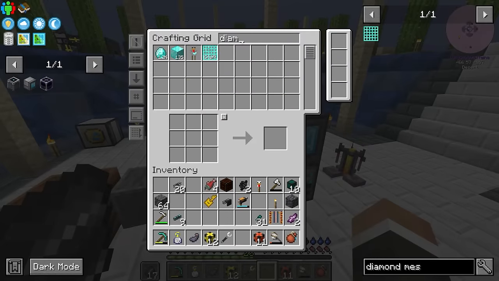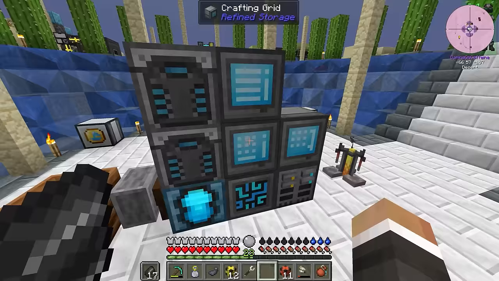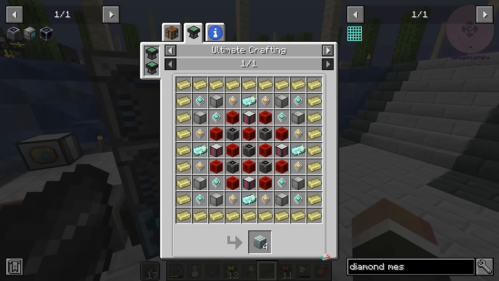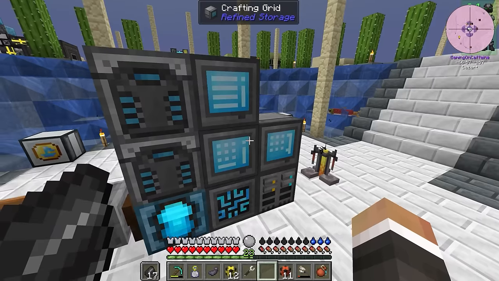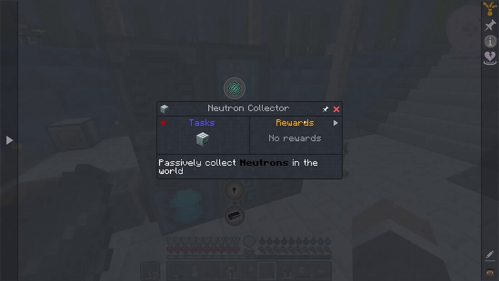As far as the diamond meshes are concerned, give me like 32 of those. That's more than we need, of course. But I think we're going to need a lot of neutron collectors. Like a lot of neutron collectors, I think, are going to be required to make this work. Everything else here doesn't seem too bad. We do need a fair number of advanced and improved processors. And we do also need 5 crafters, was it? Yeah, 5 crafters in the middle here.